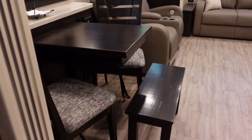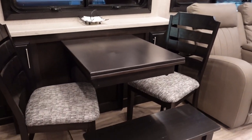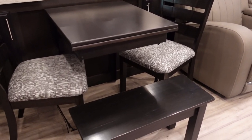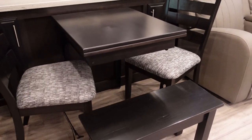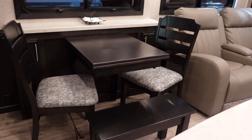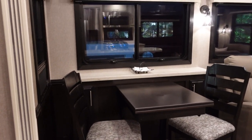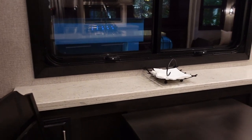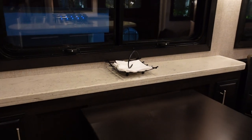The dinette may look small for four people, but it has a lift-up leaf that extends it about another 16 inches, making it more than sufficient. I added a bench, finished to match the existing wood, which is more practical with two kids — instead of dragging out folding chairs. You can put the bench on one side and two chairs on the other, or put the bench on the end. I really like having this hutch behind the table for napkins, cups, and it stays in place on the road without sliding.